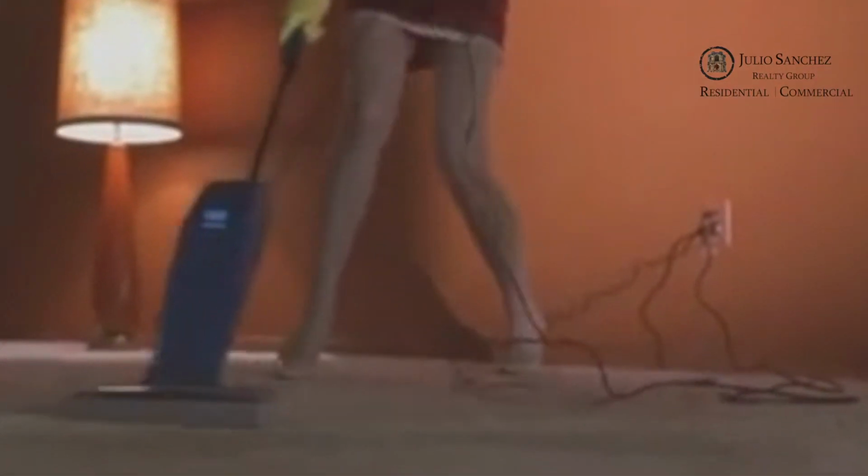Start packing now. Pack up everything you don't use right now. Put it in boxes and store the boxes out of the house if possible. Think model home. Remove extra furniture and accessories. Make it appear spacious, not crowded. Clean and deodorize carpets, paying special attention to high traffic areas and the stains that can be removed.